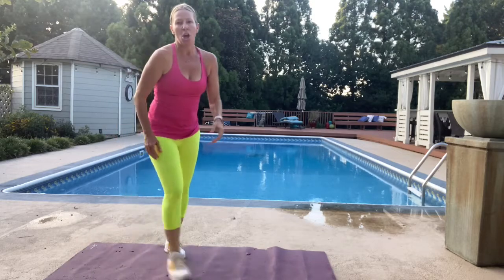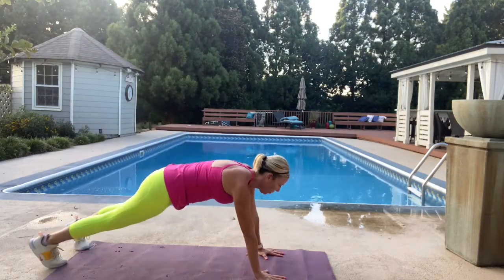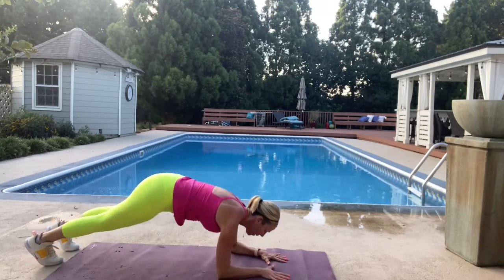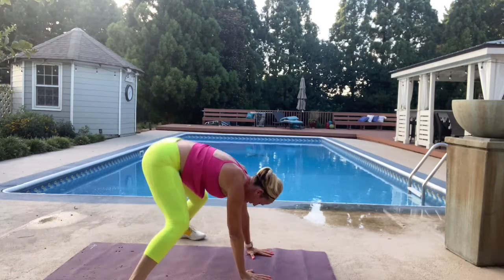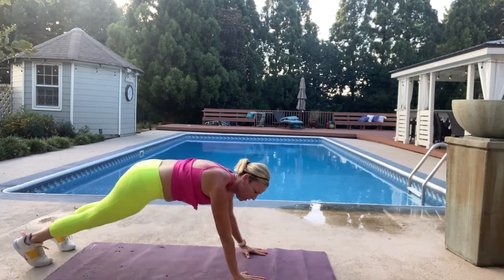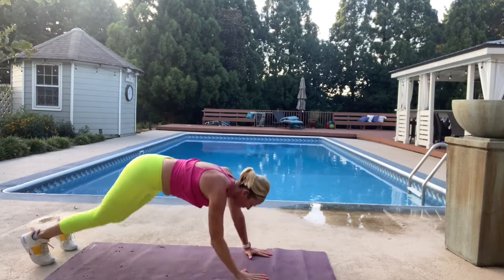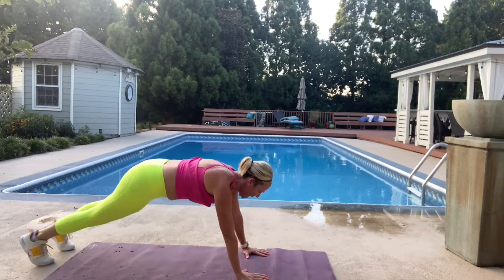All right, guess what? We get to do those down, down, up, up planks in 4, 3, 2, it's down, down, up, up, jump back. Down, down, up, up. Down, down, up, up. Come on. Now, if this is too hard, you could do this on the couch, right? Up at an angle. Last one.